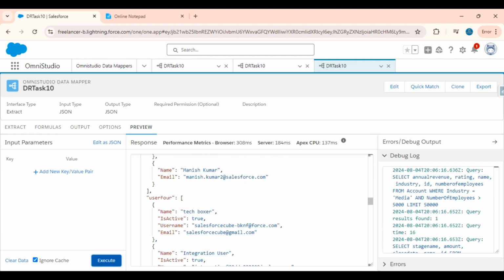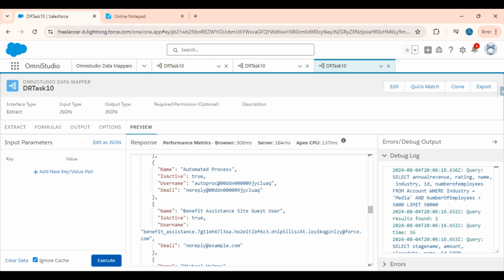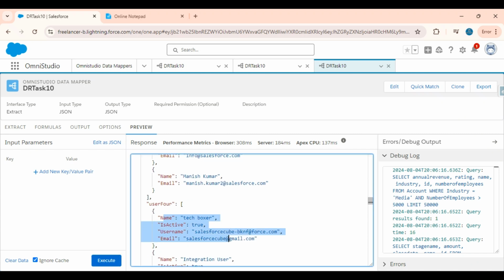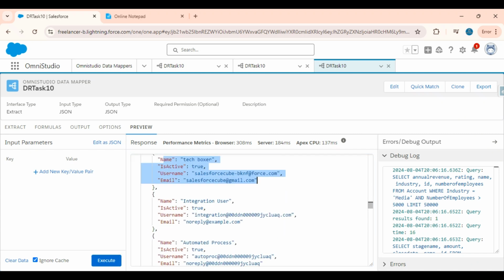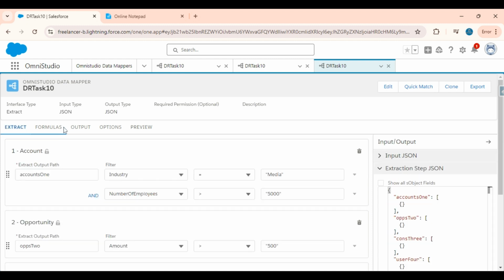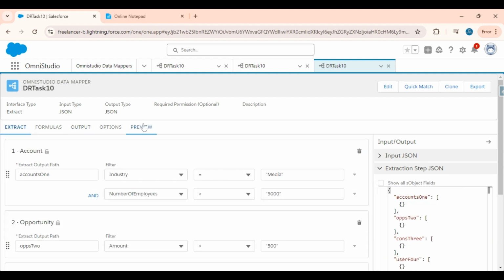Is the latest response. See, we got the response from the user object also. Okay, name, is active, username and email. We can see here, and these are the queries that we have done using our field mapping and selecting the object.